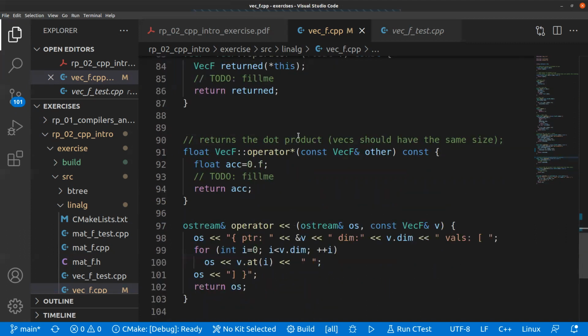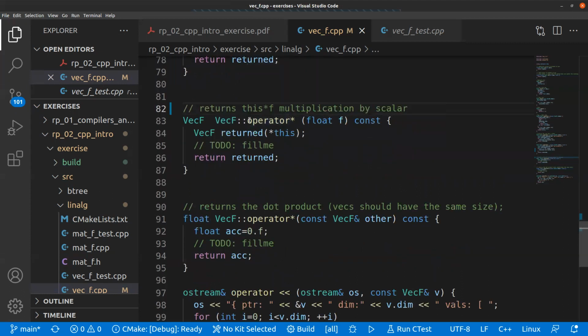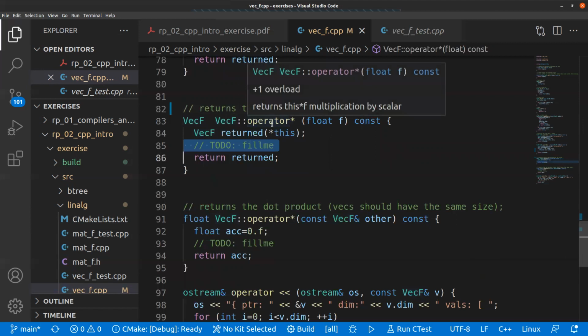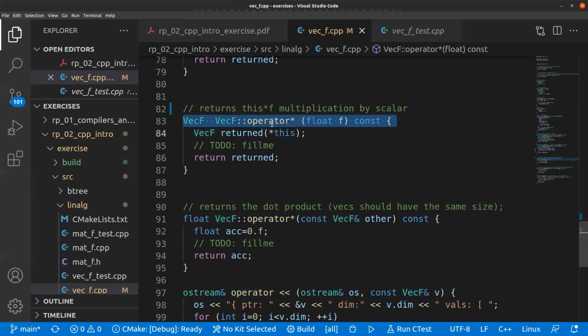So basically, the symbol is the same, but the signature is very different. Here we can see that our return type is a vector, while our argument is a scalar. So we understand from this that because our entity is a vector, we multiply it by a scalar, and this returns a vector. Then inside here, we can do whatever we want, actually. Obviously, we want to implement a multiplication by a scalar, so there is a precise instruction to follow. But this alerts us that this is a multiplication by a scalar in this case.